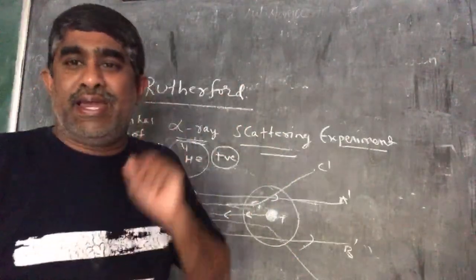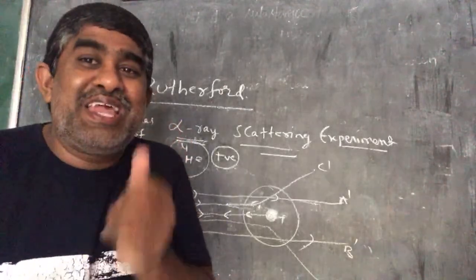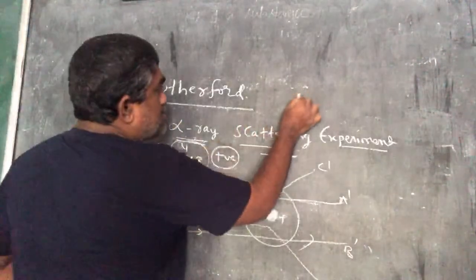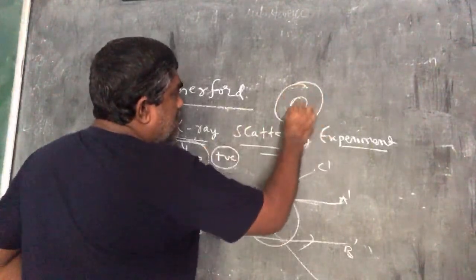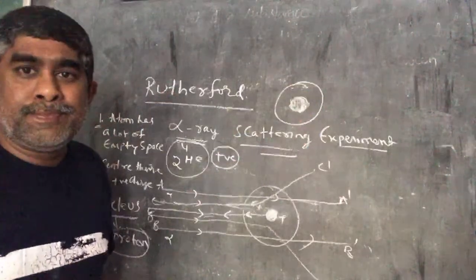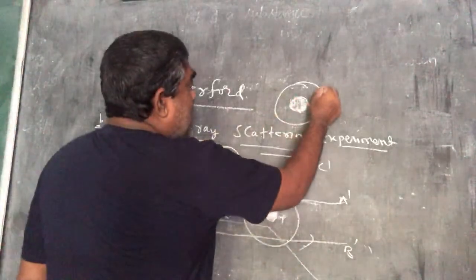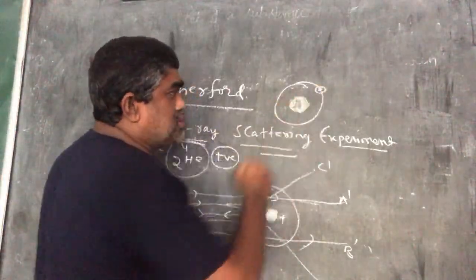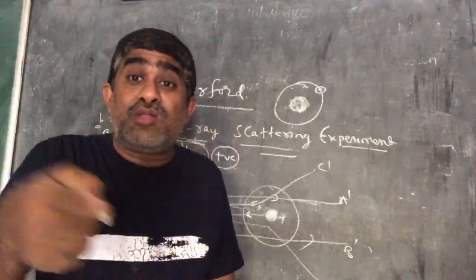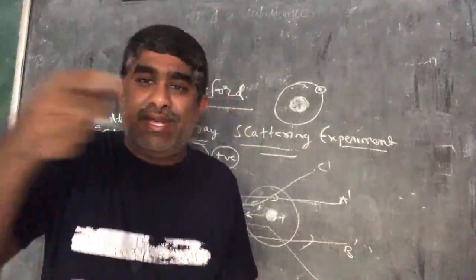Super, Rutherford said. Okay, then what about the electron and neutron? Where are they? Then he said that, if this is an atom, this is the nucleus, and it has protons, then he said that electrons, let's assume this is an electron, revolves around the nucleus. Electrons revolve around the nucleus as a planet revolves around the sun.